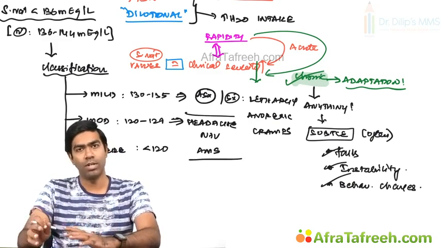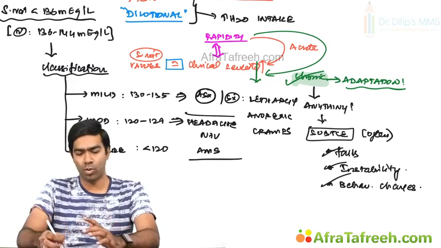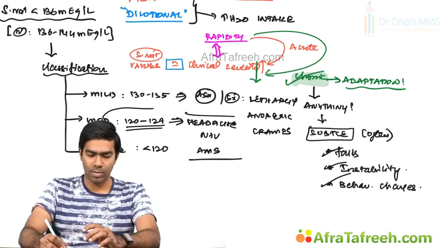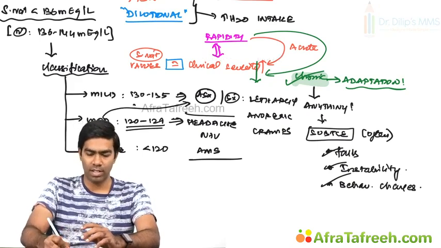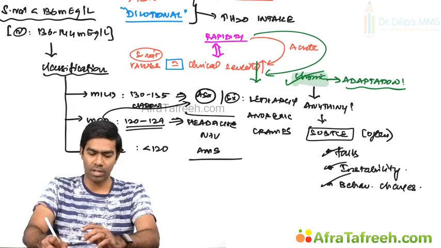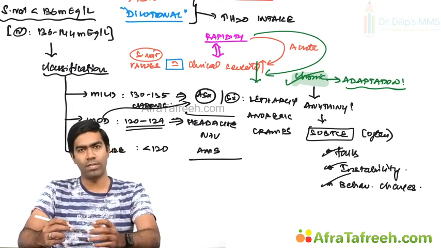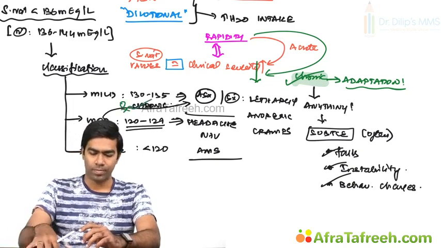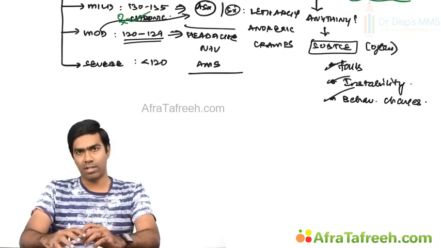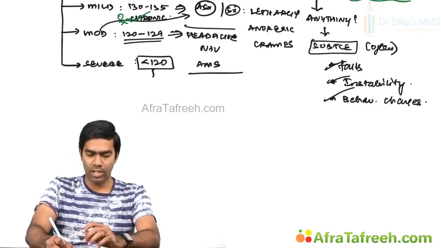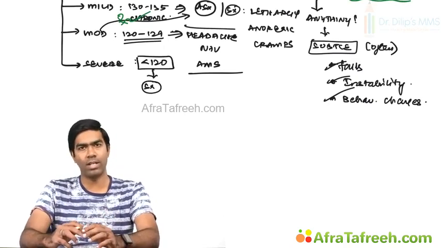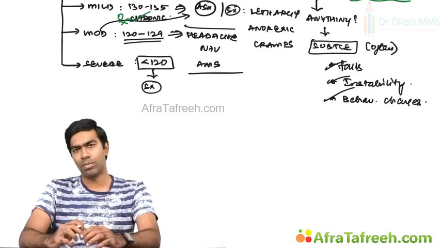Again, I'm warning you, the clinical severity may not correlate with the exact sodium value. You might get the patient to be completely asymptomatic as well if the development of hyponatremia is very chronic. So be very careful. This is also a real-time possibility. If the patient is having severe hyponatremia, less than 120, it's likely that the patient will be symptomatic rather than asymptomatic. It's unlikely to be asymptomatic with a serum sodium of less than 120.